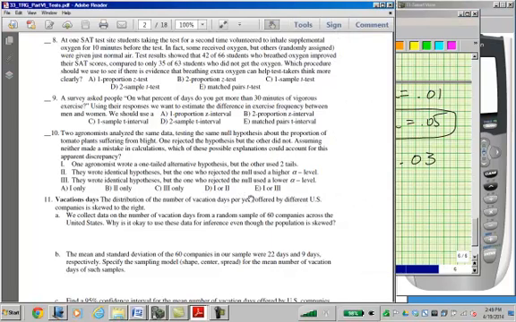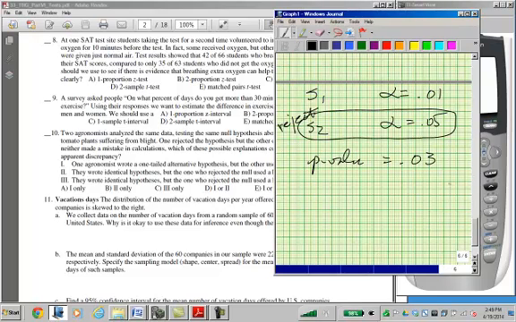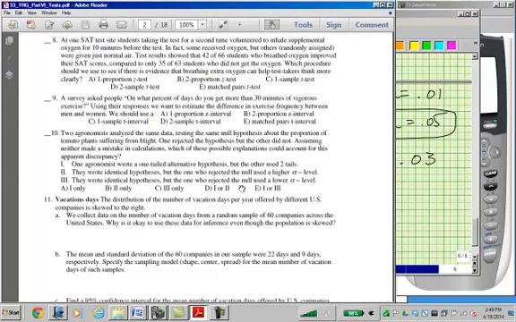And that's what they're saying in 2. The one who rejected the null used a higher alpha level. Higher alpha means he had lower standards. He required fewer standard deviations or standard errors to reach significance. The guy with an alpha level of 0.01 has higher standards. He requires more z-scores to reach significance. So he used a lower alpha and he rejected. So 3 is wrong. It's 1 or 2.